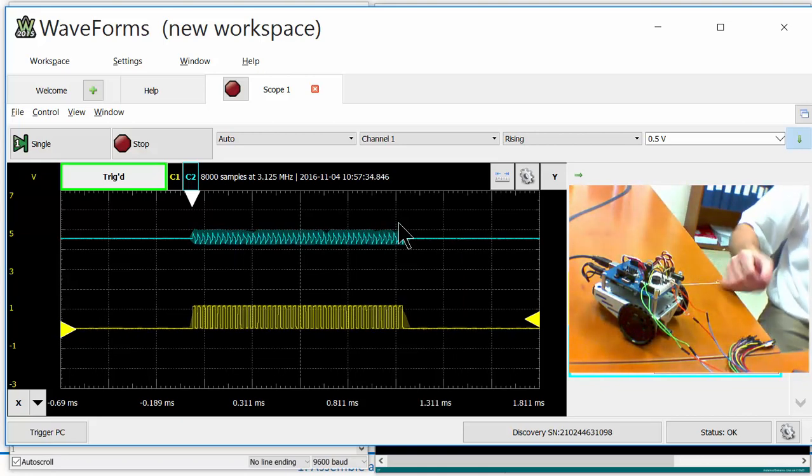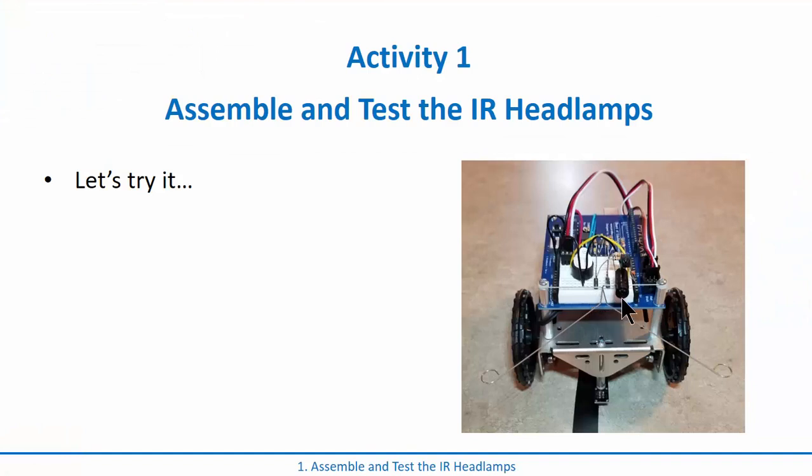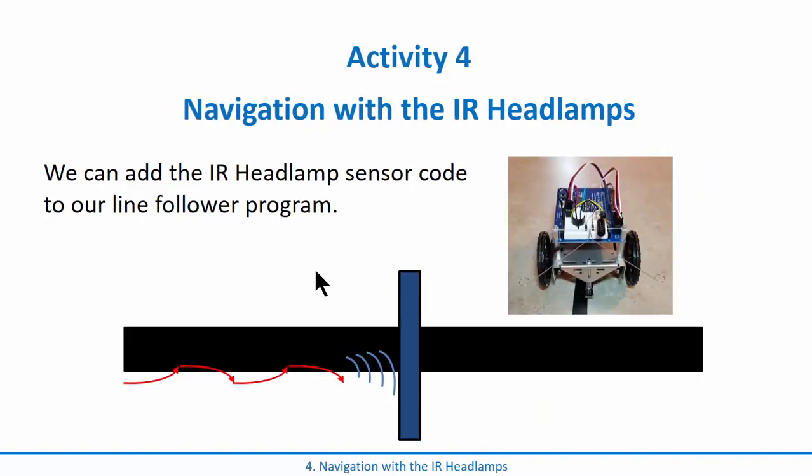So that's it. We now have the ability to sense what's in front of us. And what's kind of cool about it is that it was a different style of using IR. It's still IR, but it's using a different detector, and so a different circuit, and you just had to code it up a little bit different. Okay, so go ahead and give that a shot.